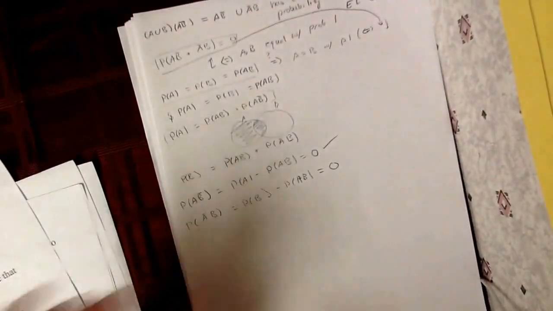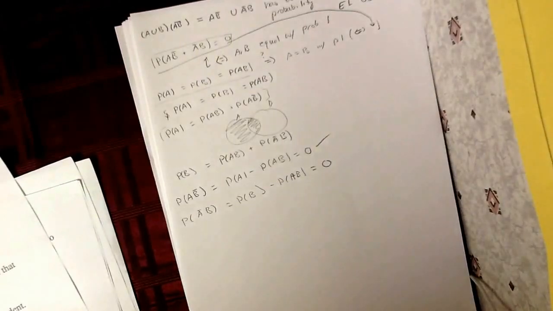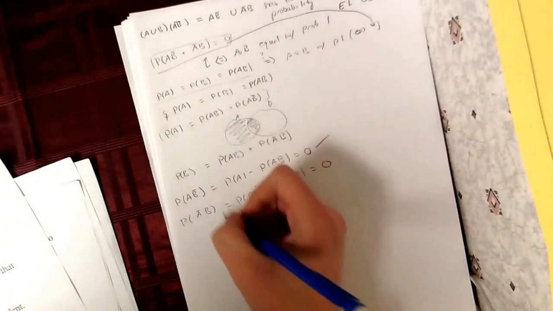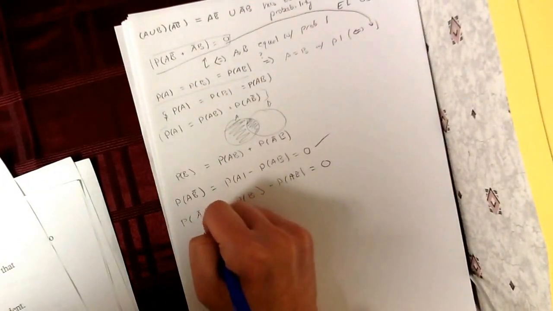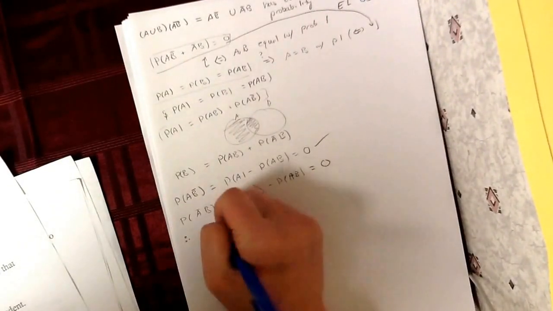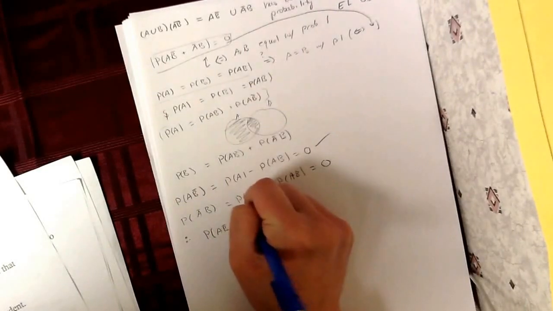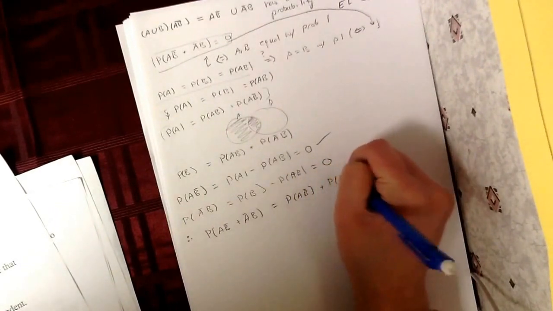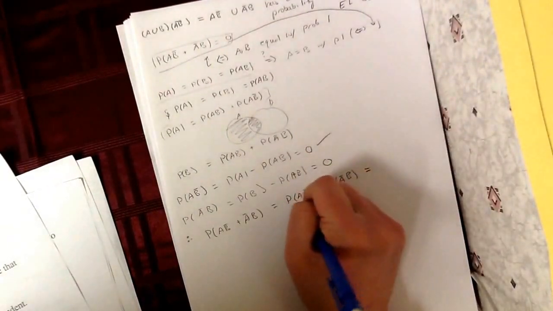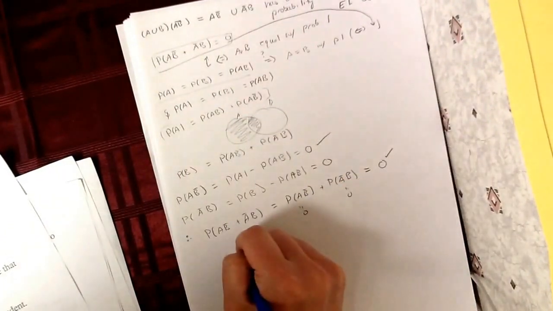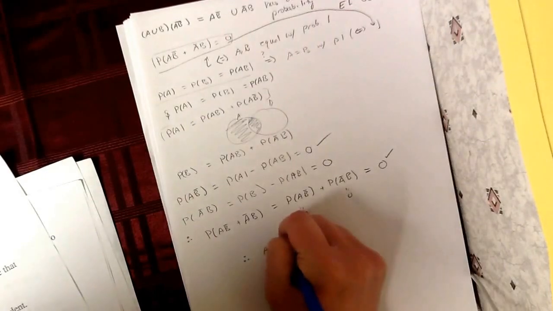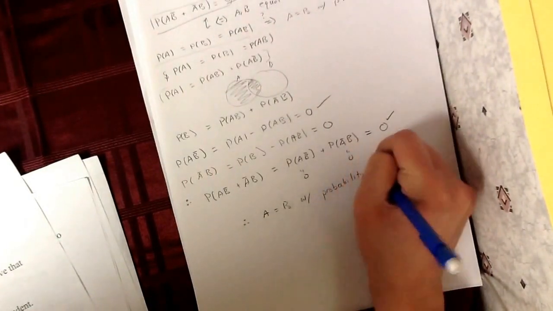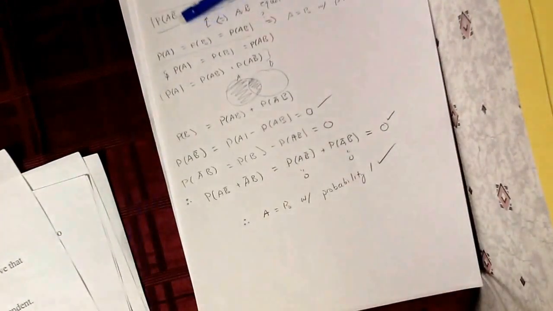Stop for a second and make sure that all makes sense. Cool. So what are we going to do next? Now we have our work cut out for us, because we're just trying to show that this equals 0. This implies that, therefore, the probability of A not B plus the probability of B not A is going to equal 0. So therefore, A equals B with probability 1 by definition. Boom! Awesome. Take care.